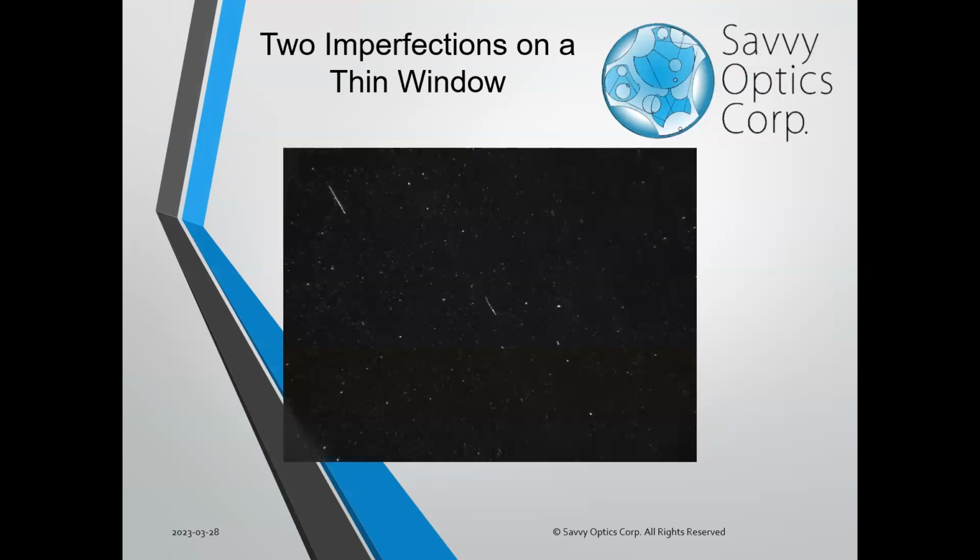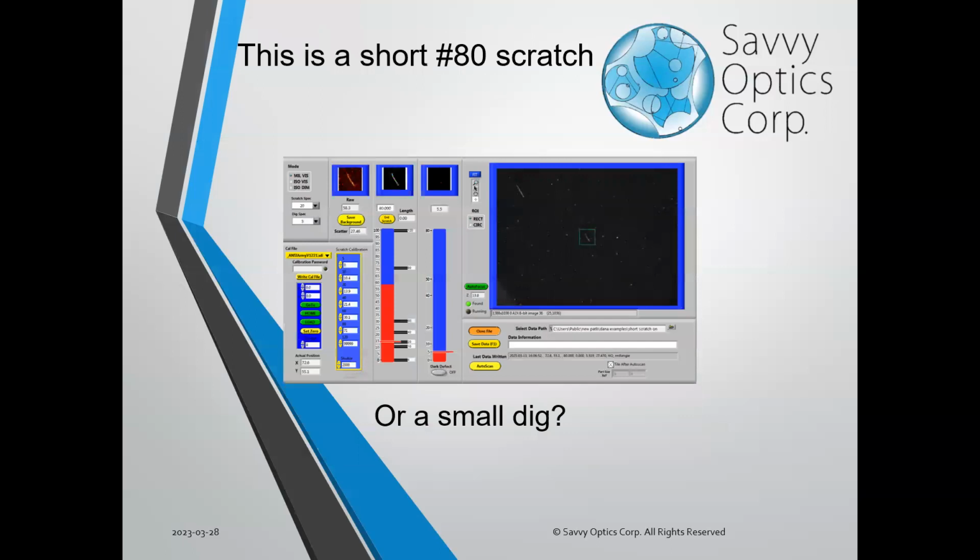Here's a couple of small imperfections on a thin window, and we're going to look at each of them separately, and they pose a separate kind of problem. You can see that they're quite short, but they're fairly bright, right? So do you judge that as a number 80 scratch that's less than a millimeter long, or should you just judge it as a small dig that's maybe a 10 or so in dig size? And that's an important judgment call, right? It fits in the 1 millimeter box. In the ISO system, it would obviously be a dig, but in the ANSI and MIL system, it's not that clear, and you have to have decision rules to decide.